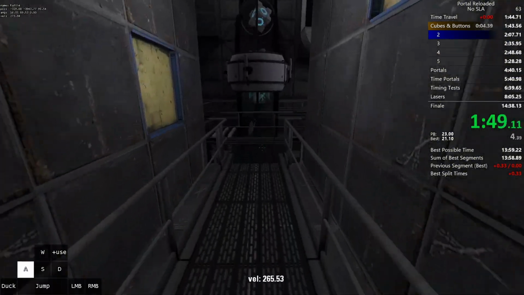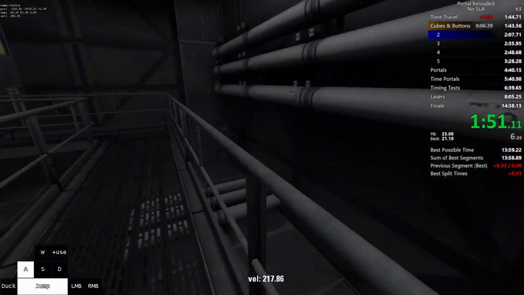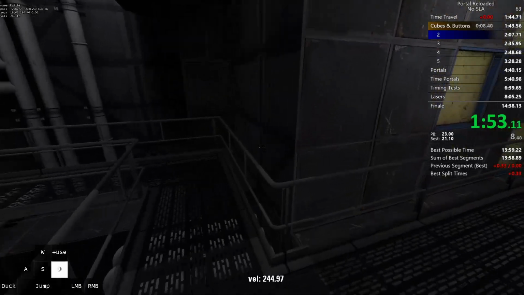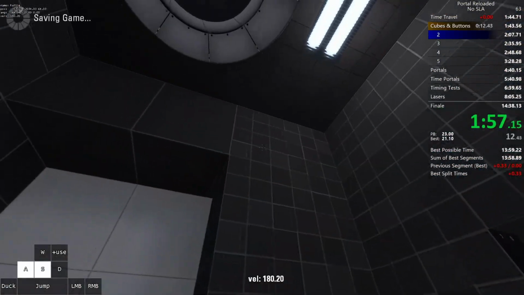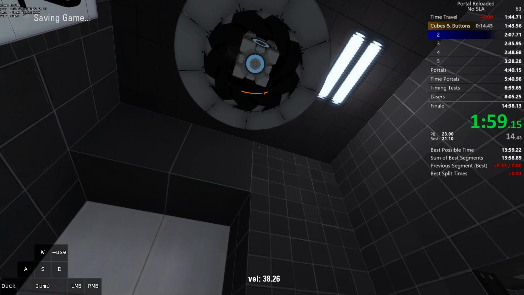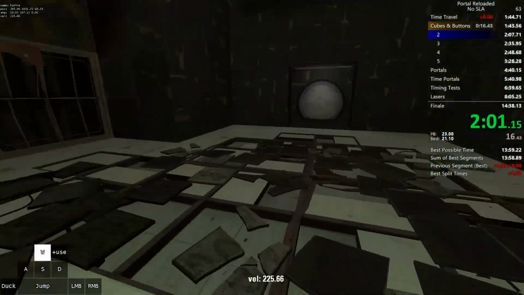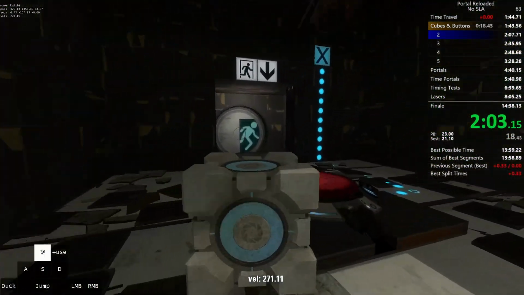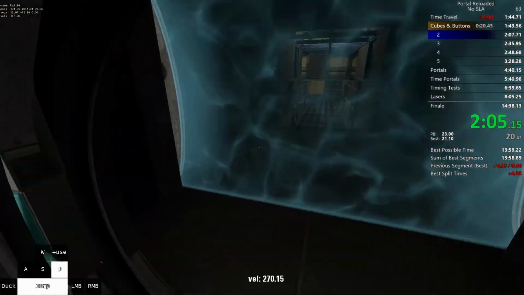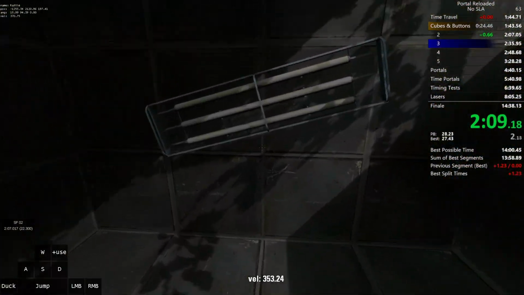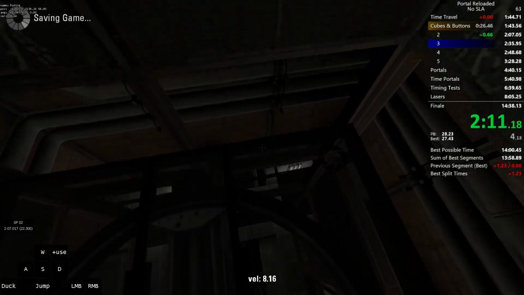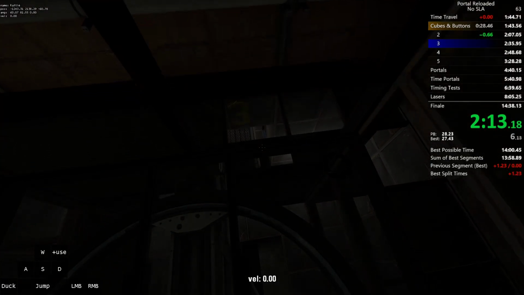These next chambers will involve cube and button-based testing with the perks of time travel. A cube placed in the present will appear in the same position in the future. Moving a cube, this future version of the cube can be moved freely, without affecting its counterpart in the present. It will stay wherever you leave it, as long as the present cube's destiny is not altered in any way.